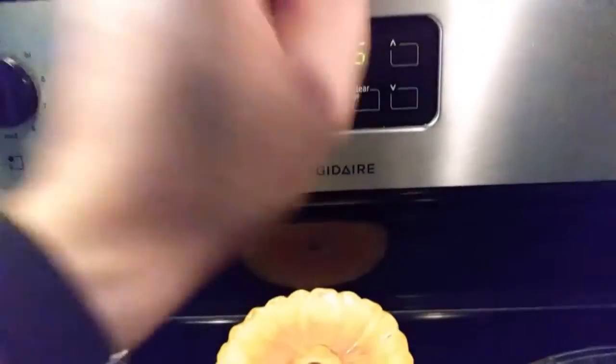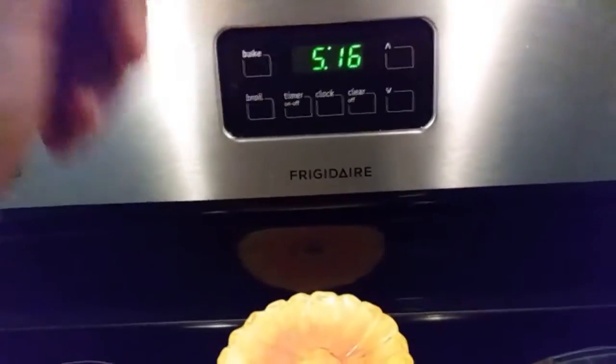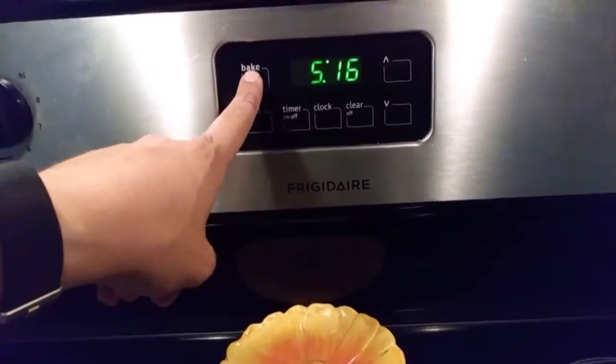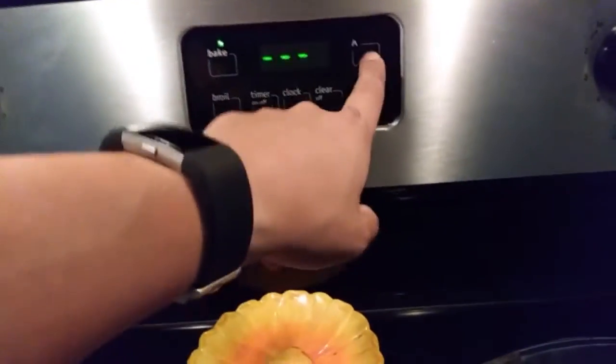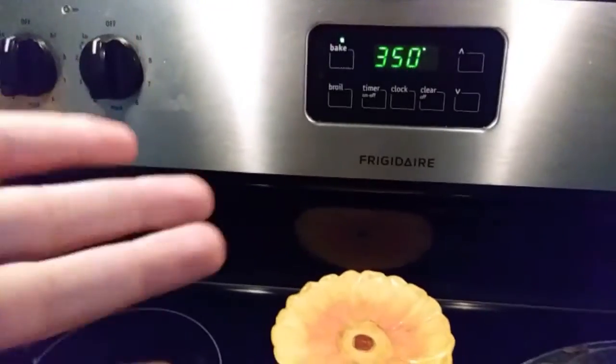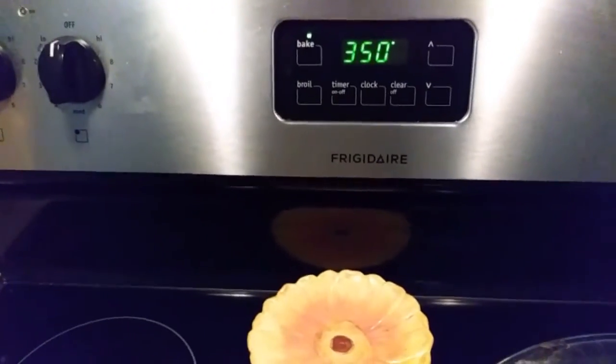Alright, let's start off by preheating the oven. I'm going to start cooking this chicken at 350 degrees. So what I'm going to do is hit bake, push one up, hit bake again. Starts the preheating process. Alright, so I'm using this big glass baking pan here.